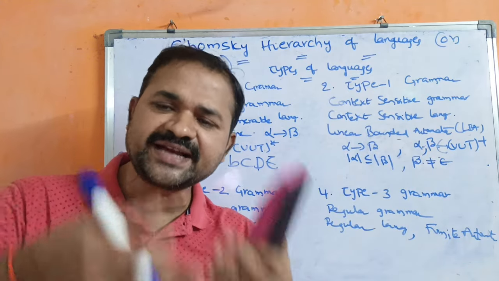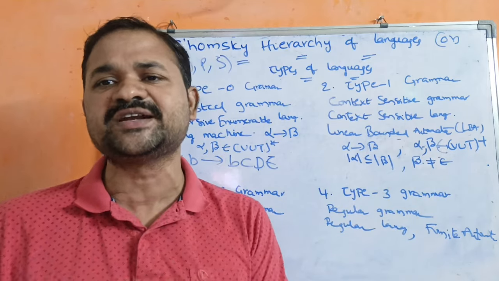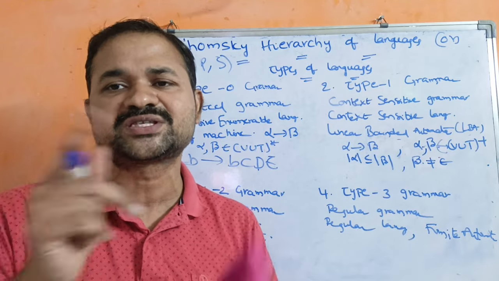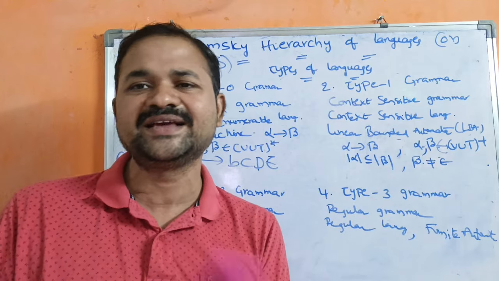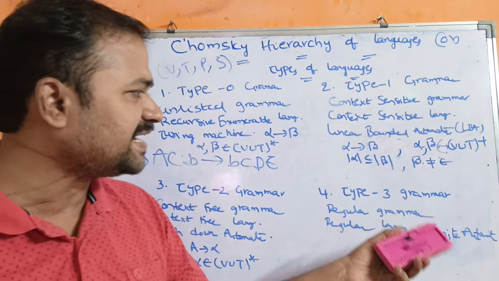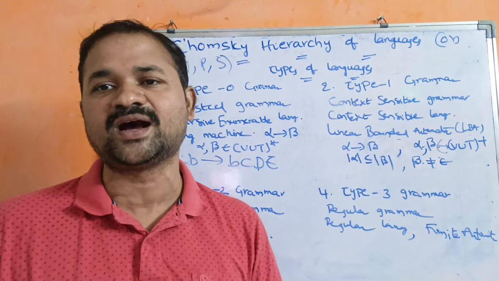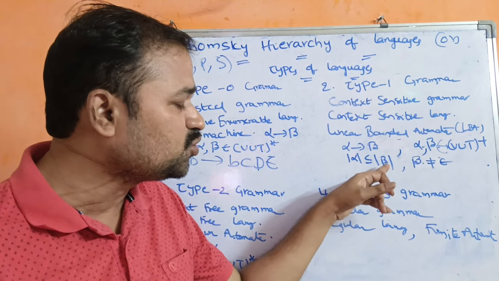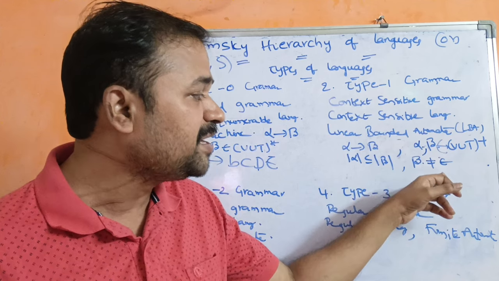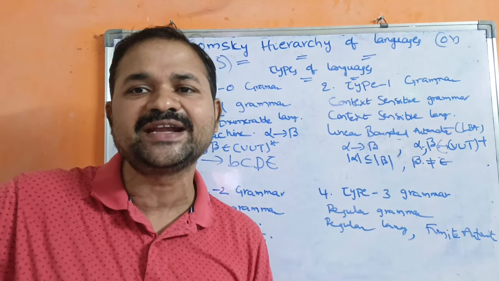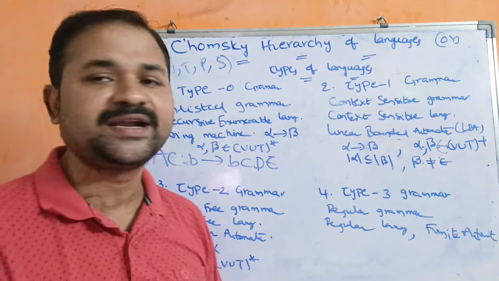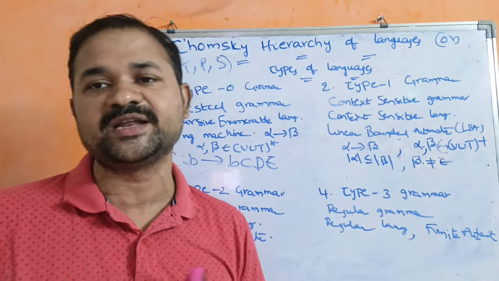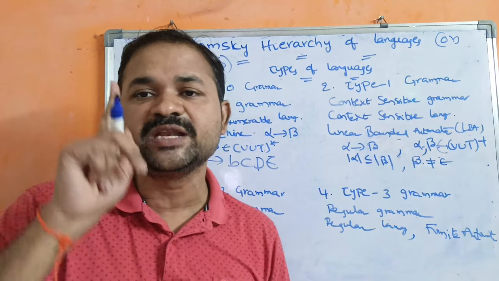The left hand side and right hand side of the production is also a combination of non-terminals and terminals, but minimum one occurrence — that is why we use plus. So we have to use minimum one non-terminal or terminal in LHS and RHS. The condition is: mod alpha is less than or equal to mod beta, meaning length of the left hand side must be less than or equal to length of the right hand side. Also, beta must not equal epsilon, so the right hand side should not contain epsilon. And the left hand side of the production should contain minimum one non-terminal.